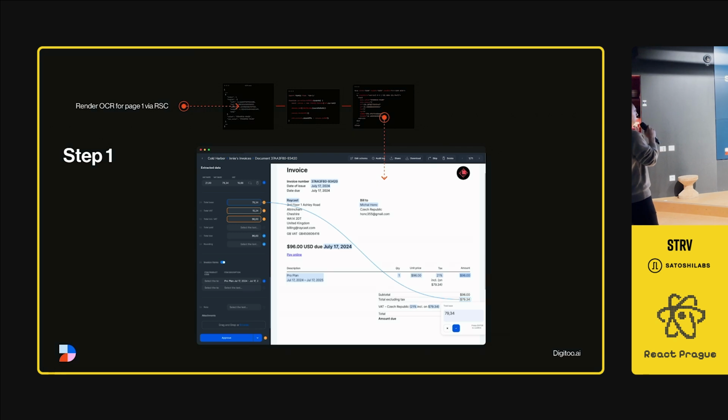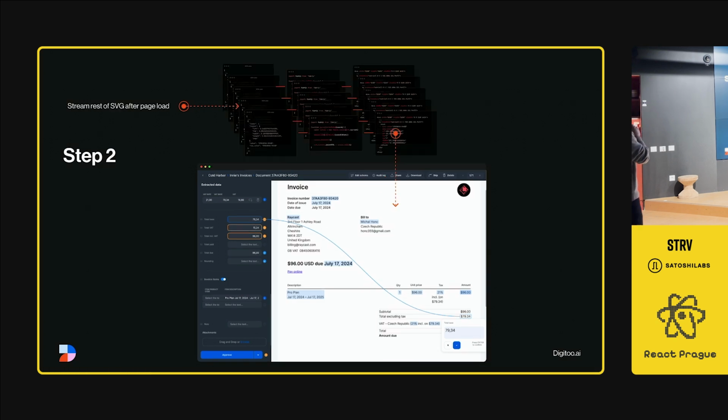So the path forward is leveraging streaming and RSC. We are just going to strip the OCR data from the first page and render it on the server, and then stream the rest of the page, which is hidden.